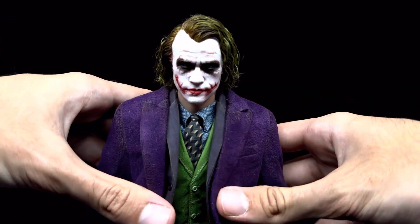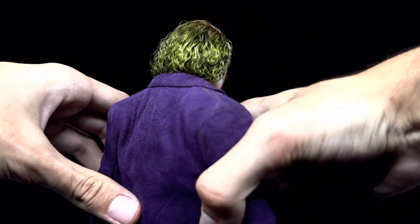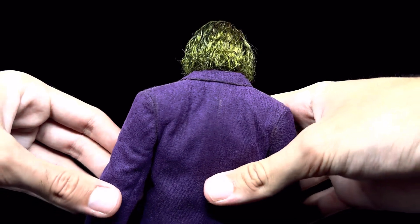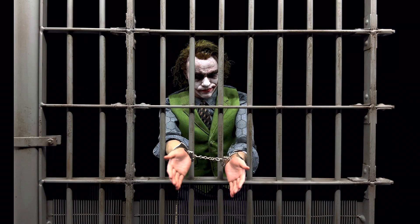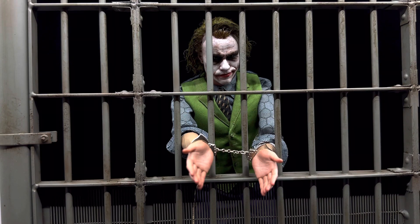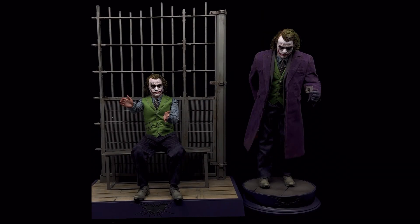You can also spot weathering all around the figure in this brown paint, which really does look awesome. I'm glad InArt did that because it makes it that much more realistic, and Joker was definitely not clean like this in the film. You can also do a lot more functionality with this base — having the jail cell with the handcuffs over his hands, questioning what's going on. Flipping it over the other way — which is naturally how you're supposed to have it — with him clapping his hands, it's just too iconic. Such a great scene, and I'm glad to be able to recreate that with this diorama base. The more I pose these guys the more fun I'm having.